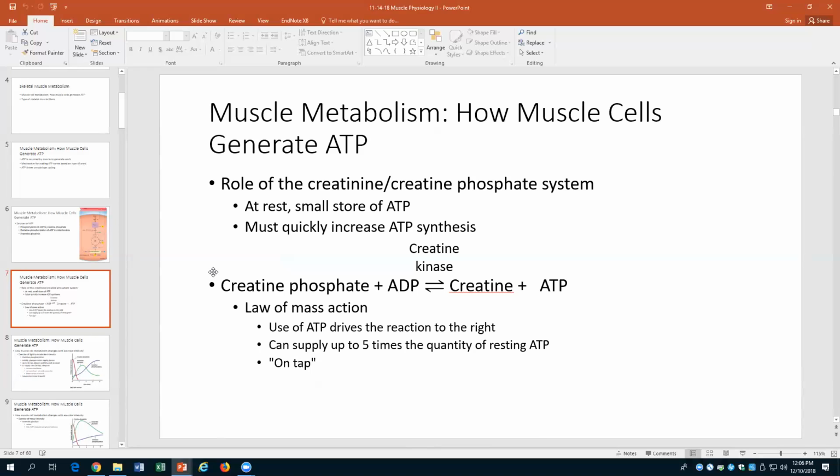So is this creatine phosphate present in every type of muscle fiber? It is, in varying amounts. So this is always the first source of ATP. And then depending on what fiber type it is, it's going to kick into either oxidative phosphorylation or anaerobic glycolysis as its main source after this is depleted.